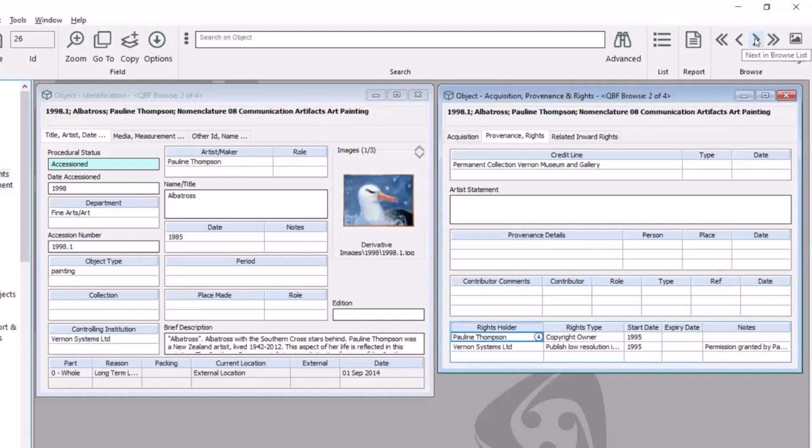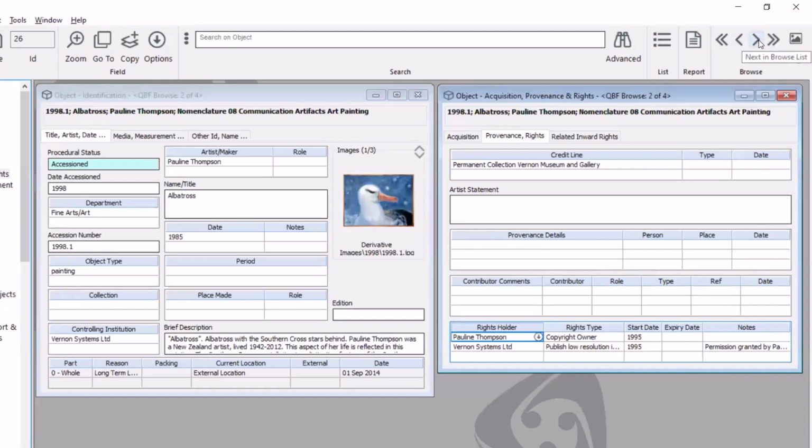We might also have items where somebody else owns the copyright, and this is a typical example. The artist that produced this particular painting is still alive and owns the copyright of the albatross work, and so we can see here we've got two entries in the rights table. We've marked that Pauline Thompson, the artist, is still the copyright holder, and under New Zealand licensing law, that copyright will stay until 70 years after the artist's death. And then we've also negotiated rights with that artist to allow us to share low resolution copies of that on our online collection. And so we've noted details of that.